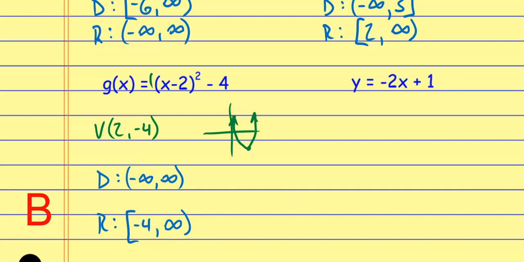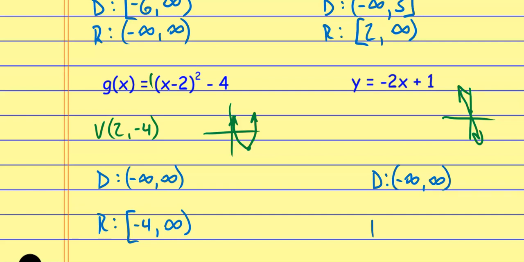Okay? And if I look at the next one, once again, I don't have to get a super accurate graph of this thing. Just draw a sketch of the graph. If you think about a sketch of this graph right here, it's got a y-intercept of 1 and a slope of -2. There we go. There's the graph of this thing. And so if I think about this thing going left to right, well, it goes to the left forever and it goes to the right forever. So the domain is all real numbers. In interval notation, that's -infinity to +infinity.